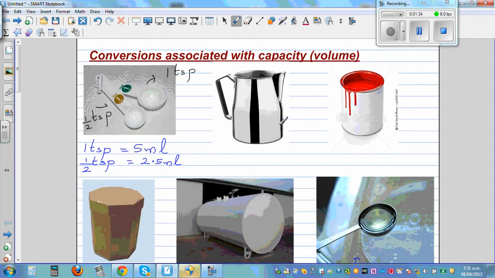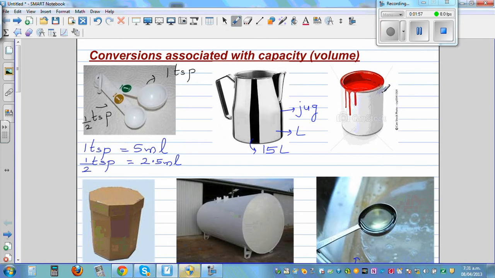Now this is a jug. So in which unit would you measure a jug? Well, you would measure it in liters, L for liters. So this may be about how much? Say, 5 liters. Okay, I don't know, 5 or 15. So let me make it 15.